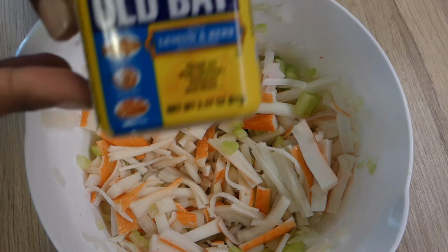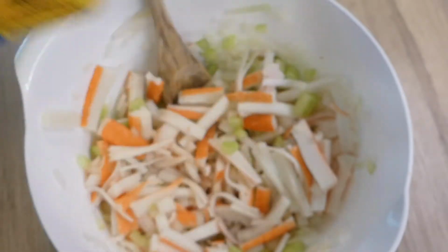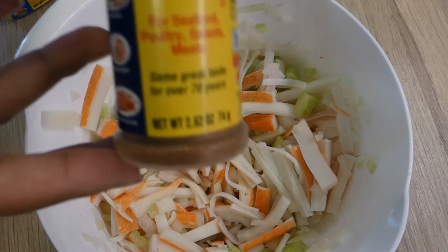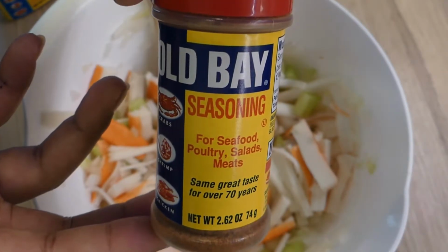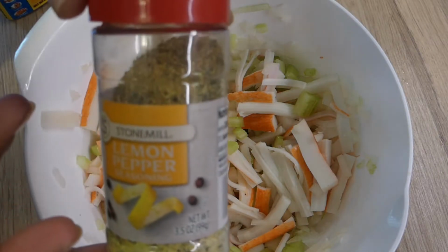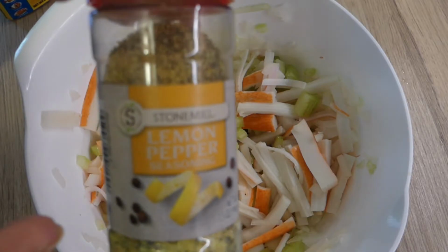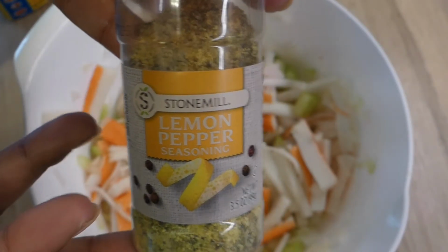So because I live in Maryland, I have access to a lot of different types of Old Bay. The one I like to use is the lemon and herb one that I just showed on the screen. But if you don't have access to that, you can just use regular Old Bay seasoning, which you should be able to get at any grocery store. And then I also like to add in a little bit of lemon pepper to the blend as well.